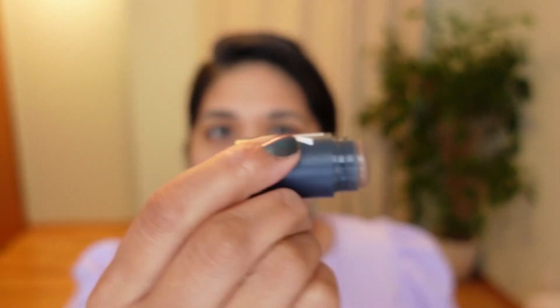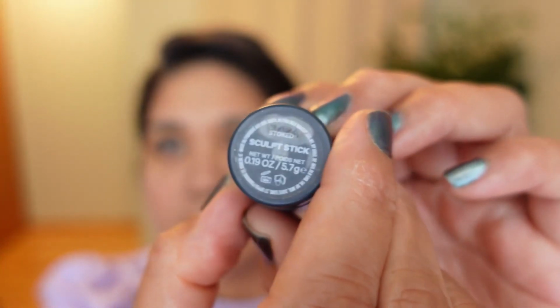I'm going to do a little bit of what they call underpainting. I actually want to do some like contouring here. This is the Milk Makeup Sculpt Stick, and this is in the shade Stoked. It's so small, it's hard to see. So Stoked, and it's the Soft Sculpt. And when I got this, at first I'm like, oh my gosh, it's so small. But the thing is, you don't need a lot. So I'm just kind of going ahead and sculpting underneath.